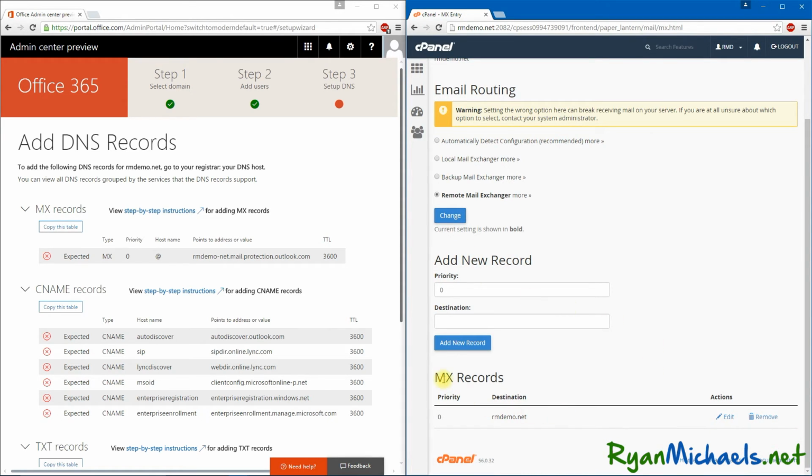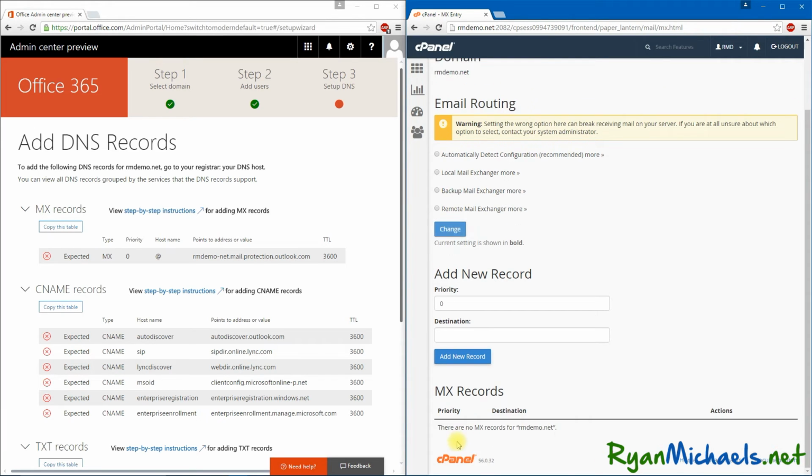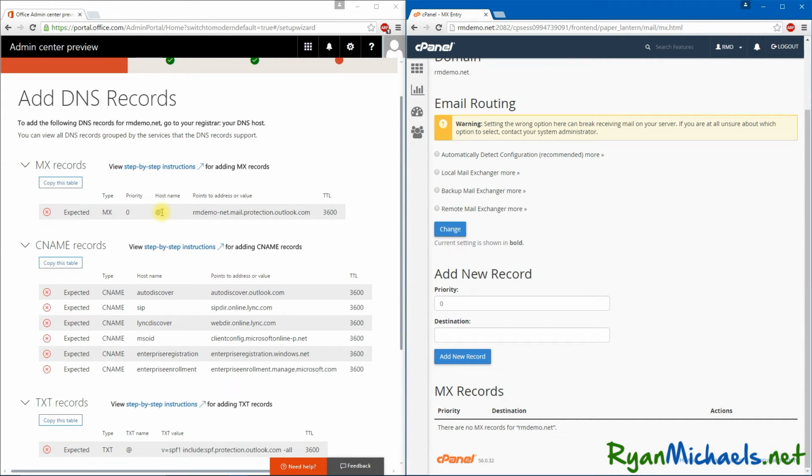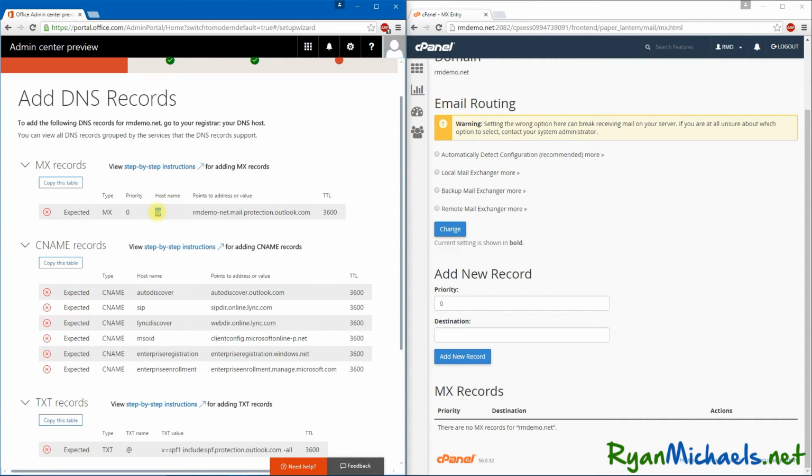And then we have the local entry here. So this is if we were to keep the mail hosted on our cPanel server. That's how it would recognize that. So we want to go ahead and remove that because we don't want to use our server for email. We want to use Microsoft's server. So we're going to leave the priority at 0. And again, the host name is just the @ sign.